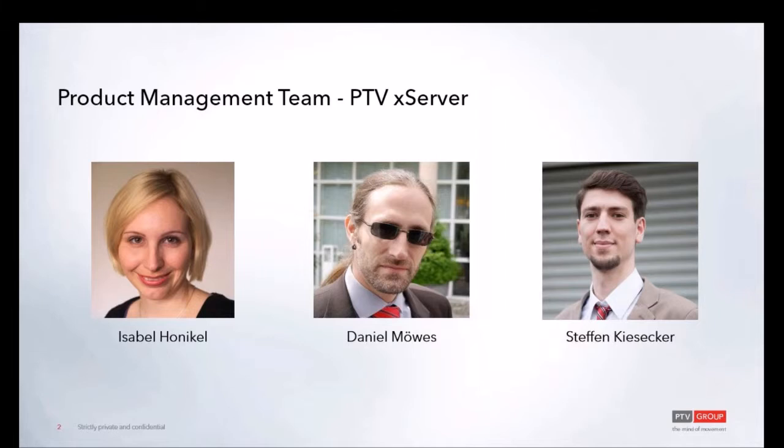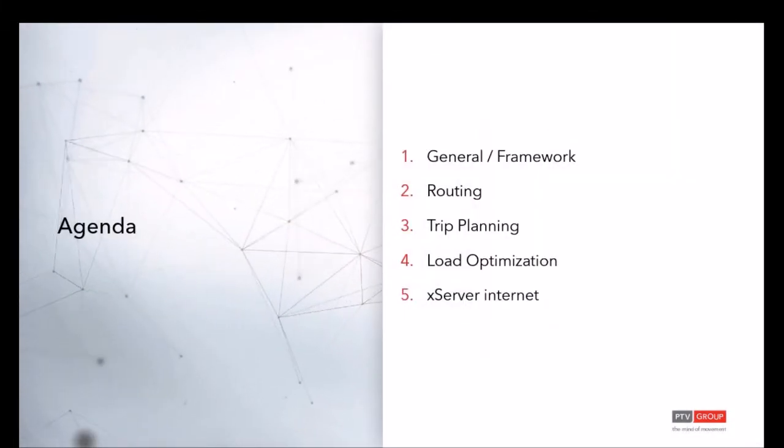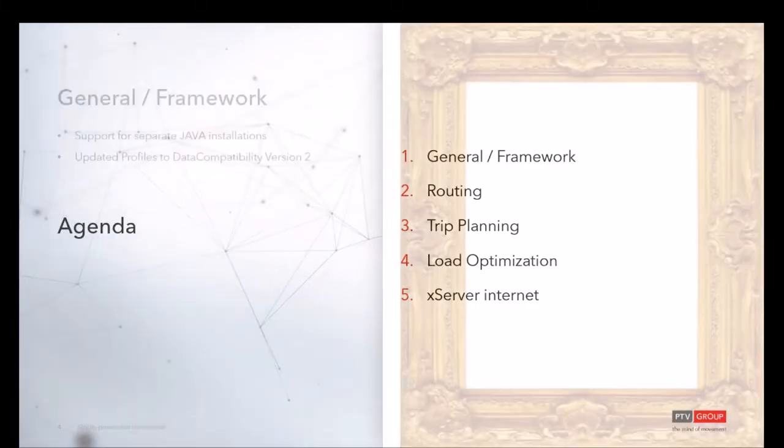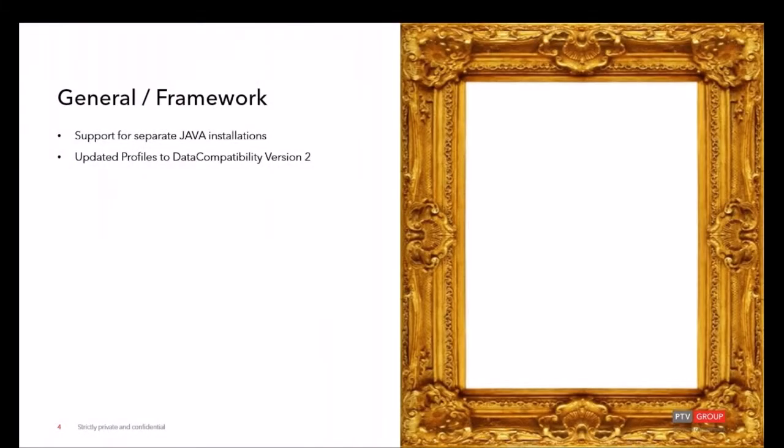So let's go into the agenda. What we will see today is some general news in the framework and surroundings, routing, trip planning, load optimization, and some special points from xServer Internet. First of all, general points. We had two major changes in our xServer framework, starting from the API version 2.12, or from this release on.